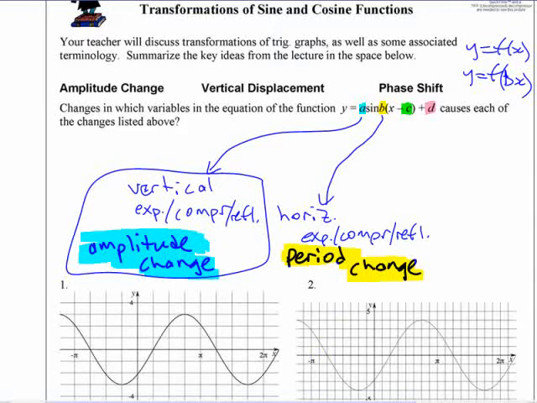The other two are simpler, right, because they're just... They're not expansions, compressions. They are translations. The one that I have in green there, that C value, that is the horizontal translation. And then the one in pink there is the vertical translation. I have to think about what those are called here.